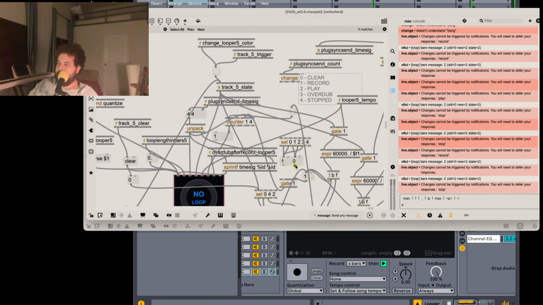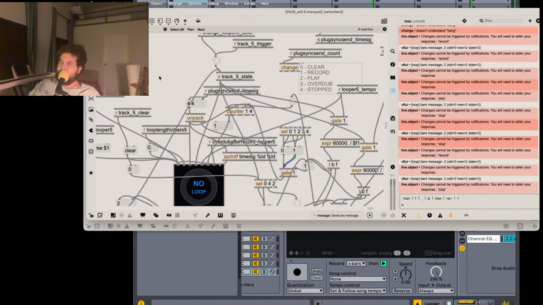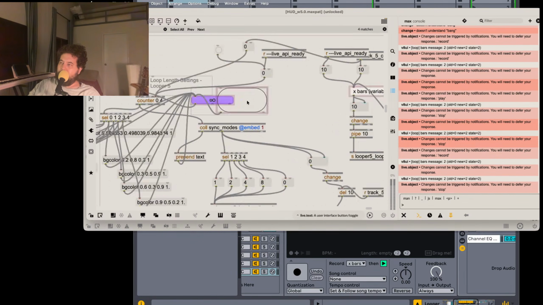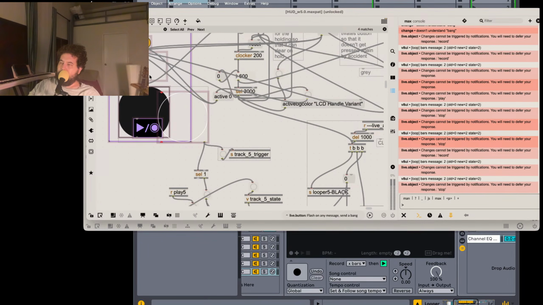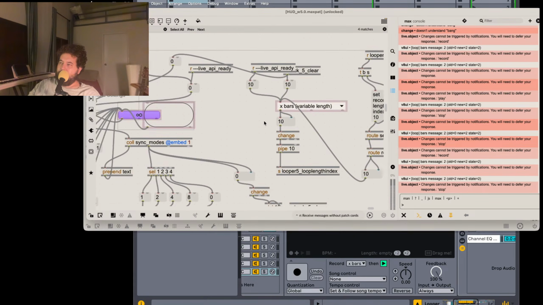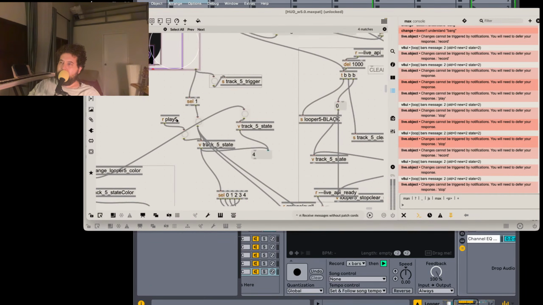Maybe just reverse it. Maybe we reverse it here. Unclear. Is the gate open or closed? Currently it's 1. Okay. Let's see. Is the gate open? The gate is currently open, which makes sense, I think.